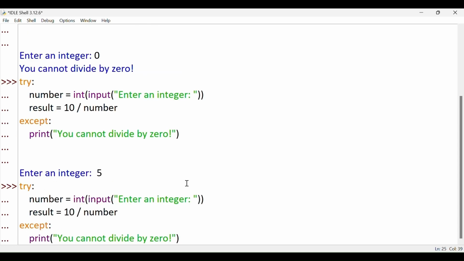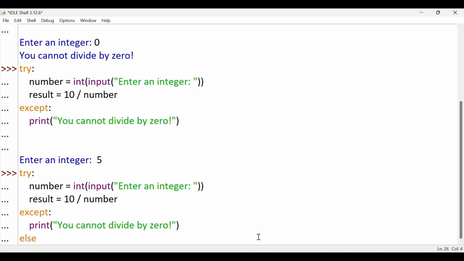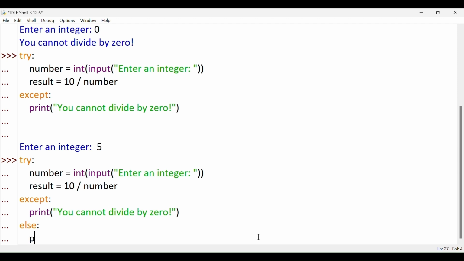So once again I am going to run the same code, and here after the except part I'll type the keyword else, and then in the next line I will print my result using an f string. So f string works like this. We type f, then put double quotation marks, and here whatever statement you want to display. So I want to display the result is equal to, and then inside the curly braces mention the variable whose value you want to replace. So I want to replace the value of the variable result, which is this same variable, with the value that is calculated in case the value entered by the user is not 0.